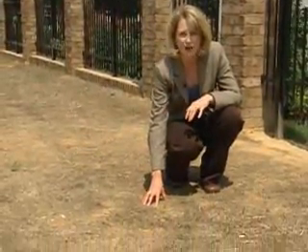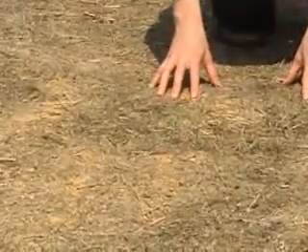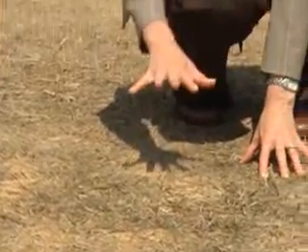Lawns can soak up a lot of water, especially when it is so dry. So folks at the garden are testing out a new product — an irrigation mat that's going to go underneath the ground and just below the turf, and this is going to help wick moisture up into the soil.